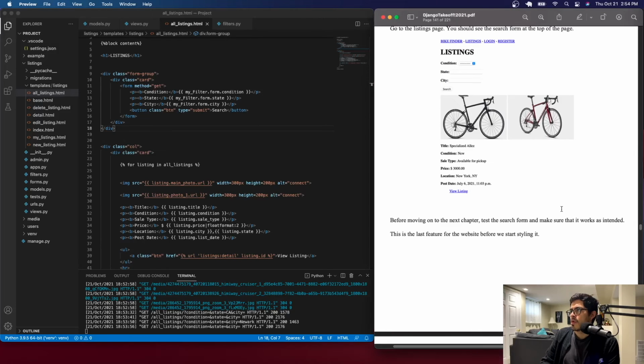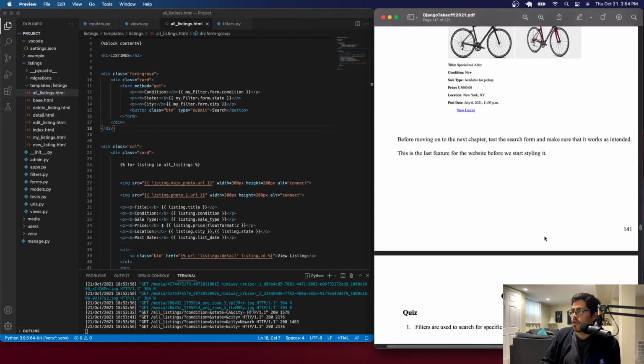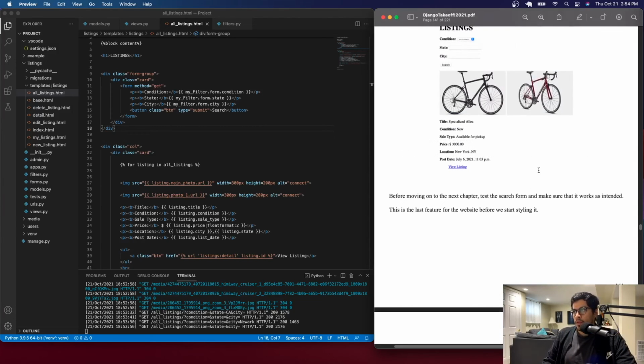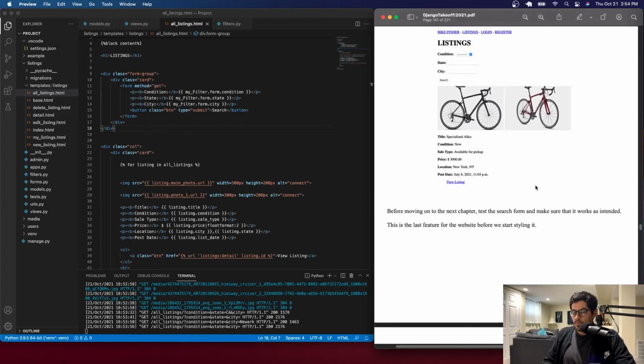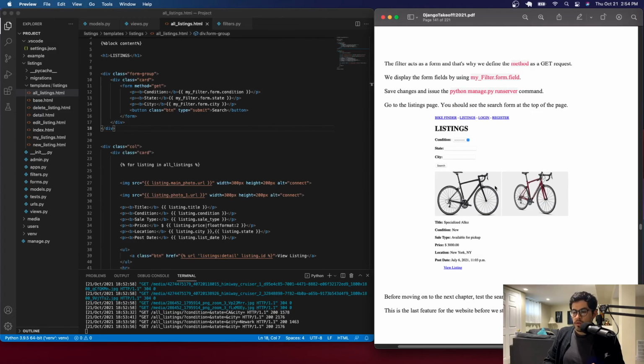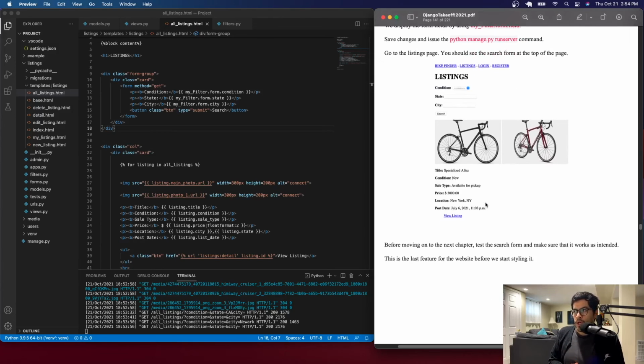And let's see. Yeah, so this was the last feature that we will add to the website before actually starting to style the website. The purpose of this course in general is to take someone who doesn't know Django, learn how to build websites from beginning to end, and deploy the website on Heroku and using a bunch of other technologies. So I know there are many things that could be corrected. We can validate all the forms that we have. We can do many things, but we just want to get the functionality right. We want to style it, and then we just want to deploy it. So I just want to show you the process from beginning to end.